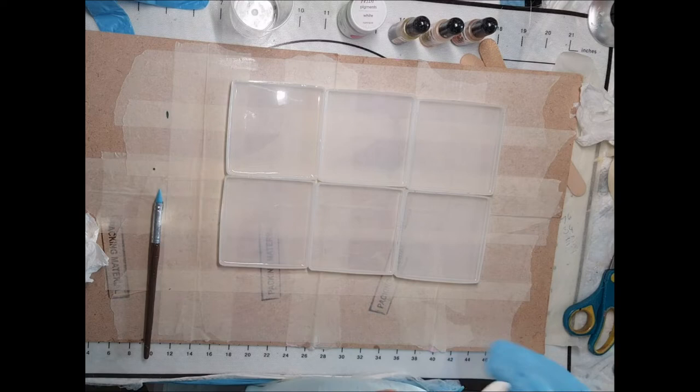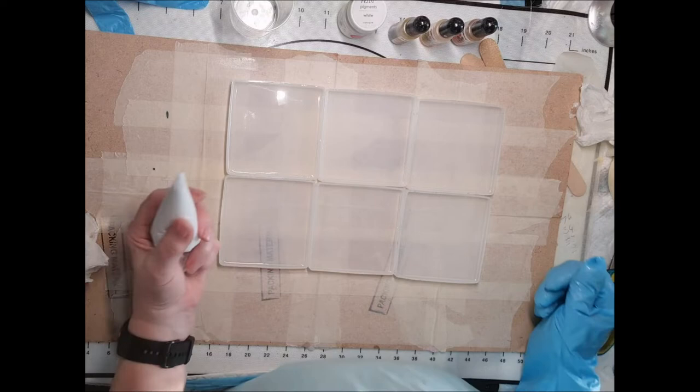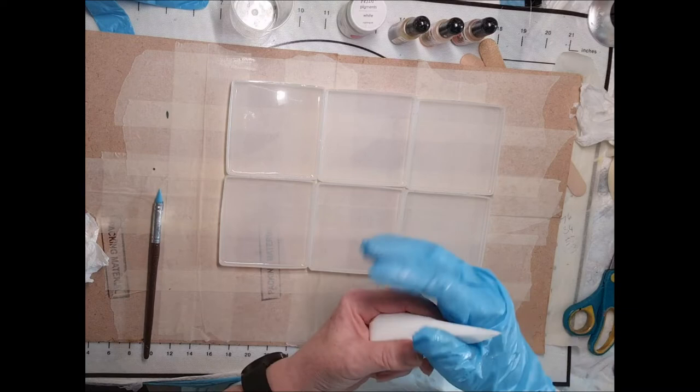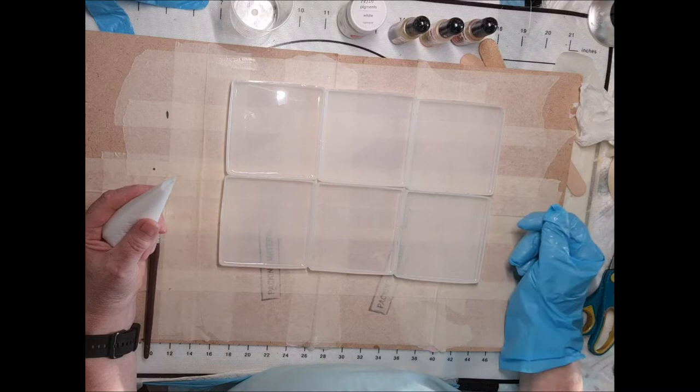Oh, got my glove. Okay, that is not hot enough yet, so you've got to wait. So I shall be back once this warms up a little bit more. But then I'm very tempted to do it the normal way to see if I can actually do it this time. Might do three one way and three the other. Put that in there. Okay, so I'm going to do that.